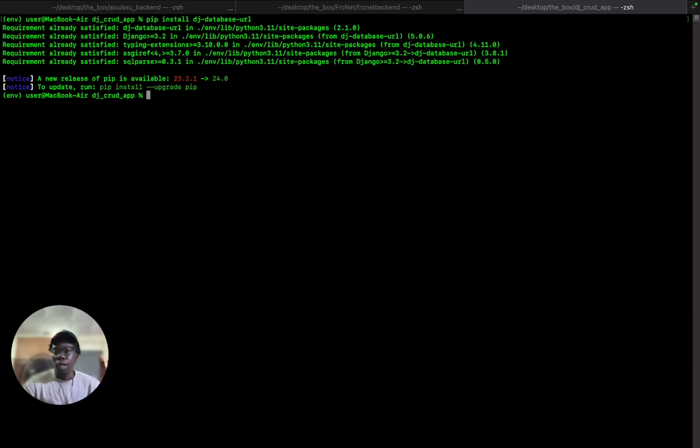On yours, if you don't have it, it should take just a few seconds, and then install. And if you're installing for the first time, you should run pip freeze to requirements.txt so you can actually move the package I just installed into your requirements.txt file.